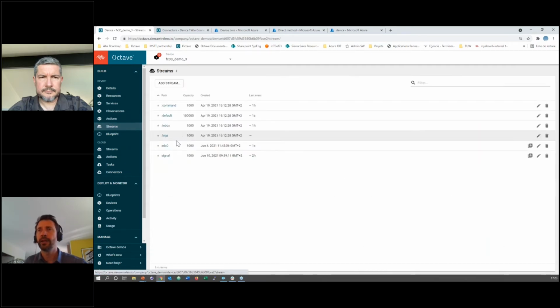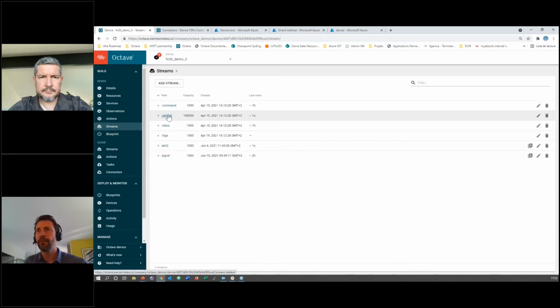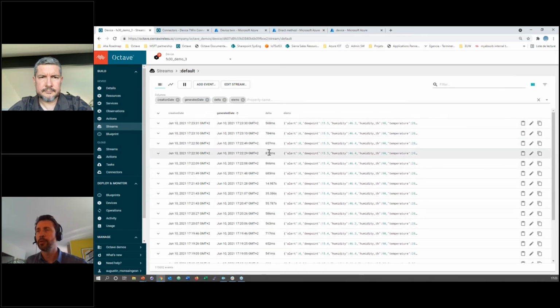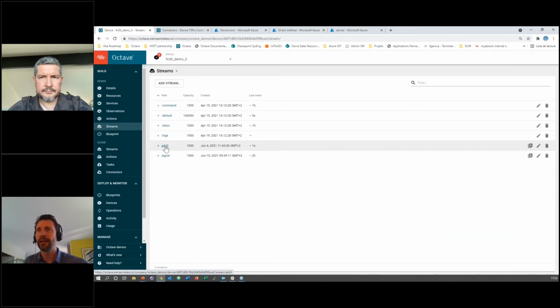The way this data is reported is that I have this ADC0 stream where the analog data is reported. I have this default stream here where all the payloads computed by an edge action, collecting data from Modbus, are reported. This is actually the same setup that you saw last month in the Octave Modbus demo use case that was done by Cédric Poirier. Same use case, I just added this collection of analog data to show you how we control that. On top of that, I'm reporting some signal data every hour. This one is just for internal logic within Octave, so we don't want to report it to IoT Hub. You'll see how easy it is to define that I want to report data coming from the default stream and from the analog digital converter stream, but not from the signal stream.